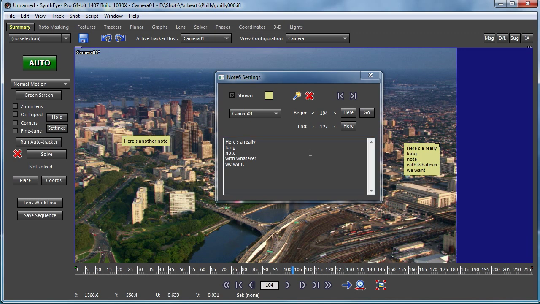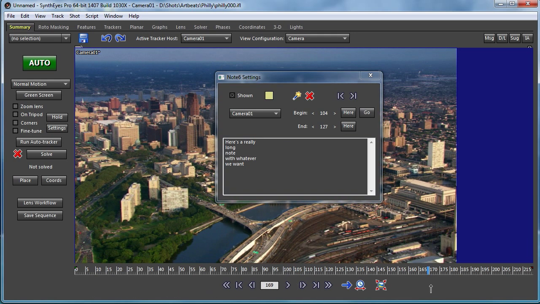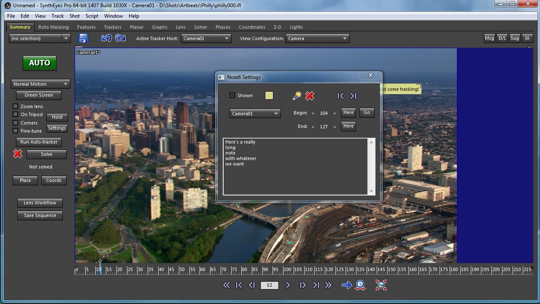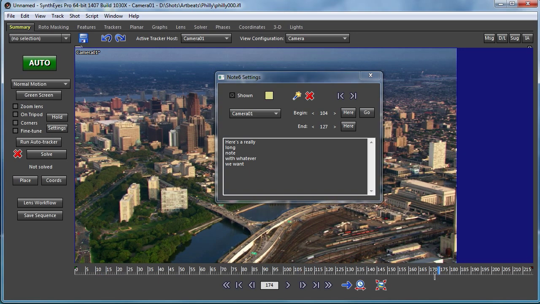So that's pretty straightforward. The default length of each note is set up via preference, so you can adjust what that is. I think it's set to 24 frames by default, which is just intended to be long enough to let you see it go by as you scrub through a shot.